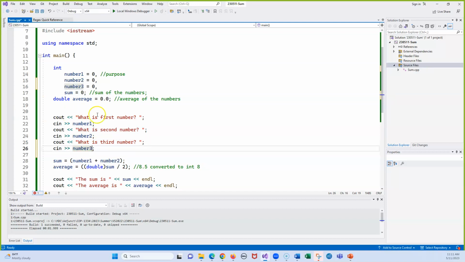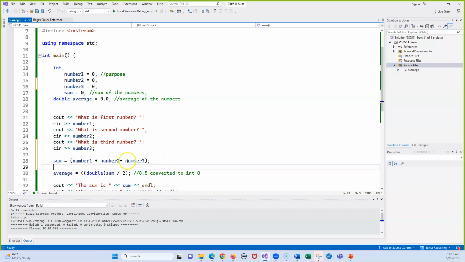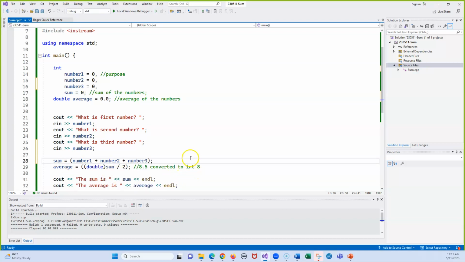Then we need to make sure to update our sum. Did not seem to add the plus this time, or the space, so I added it. So now we have number 3. So let's do this again and see what happens.